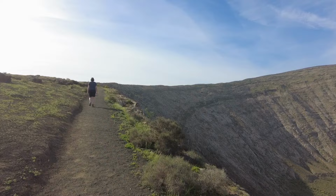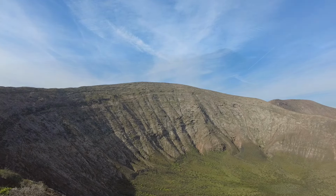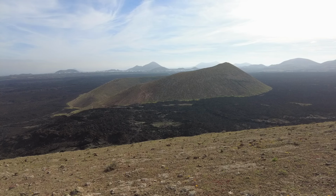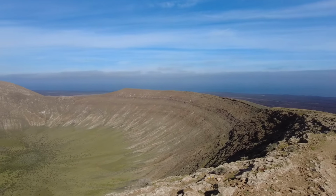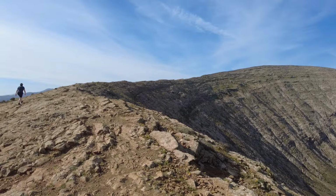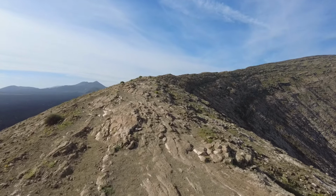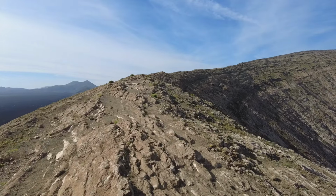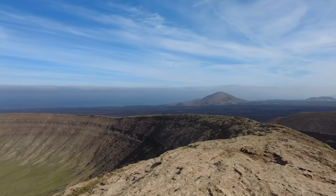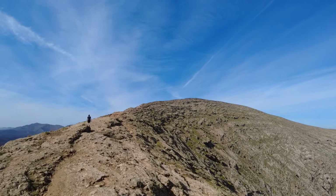So we're heading for the peak of this caldera, which is way over there, 0.6 of a mile as the crow flies. Got a great shot of the smaller one now. Look at that. Looks stunning from up here. Well, I don't know if you can see two little dots. That's where we were. This is how far we've come so far. Believe it or not, we've still got some way to go. Onwards and upwards.